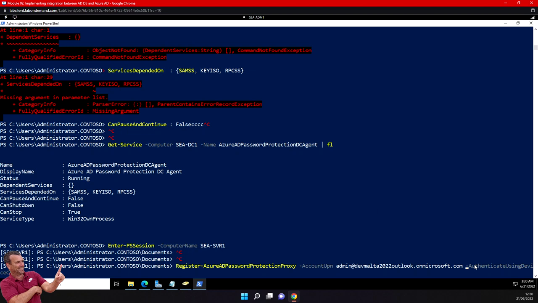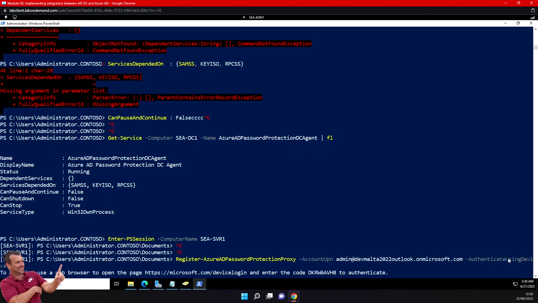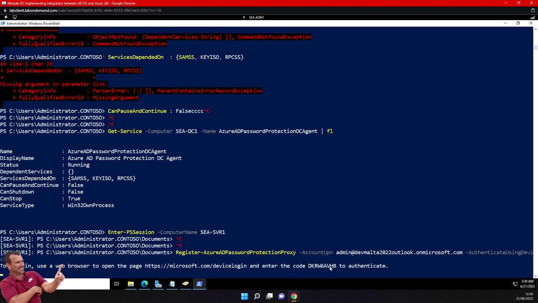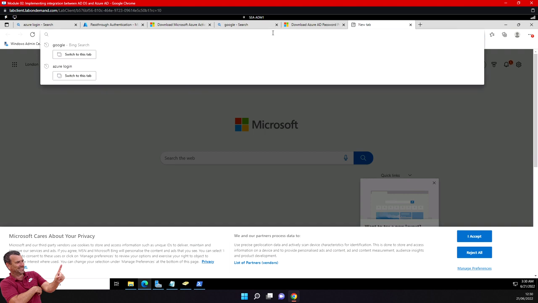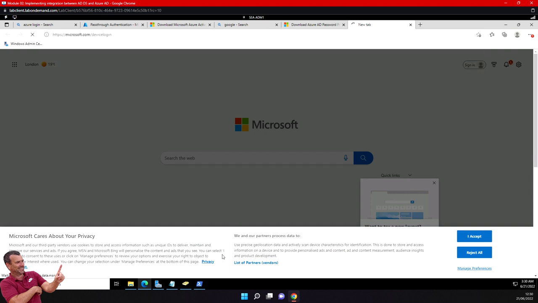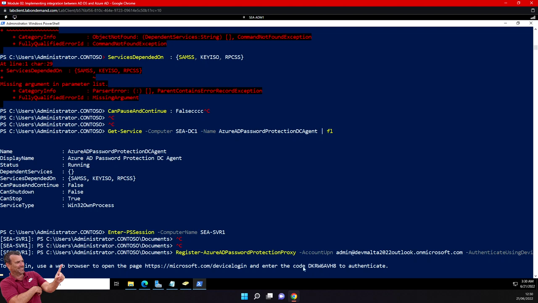And as instructed, you will open another Microsoft Edge window, and you can browse to Microsoft device login, and then when prompted, you enter the code included in the message that you displayed before. Okay, so if I do enter now, it will tell me to type this code here. So I'm going to open my Edge here like that, and I need to enter the code that I have here. Okay, so the code is this one.